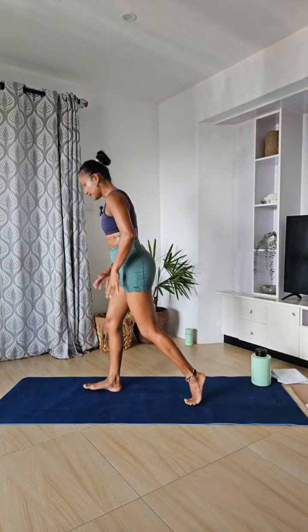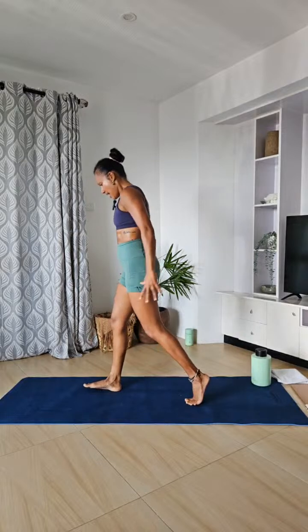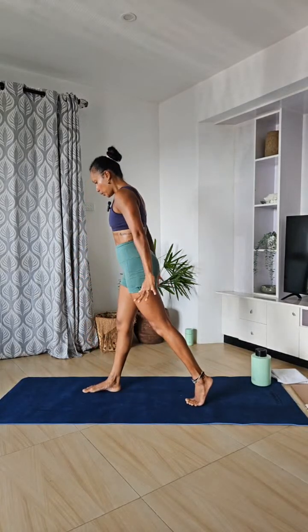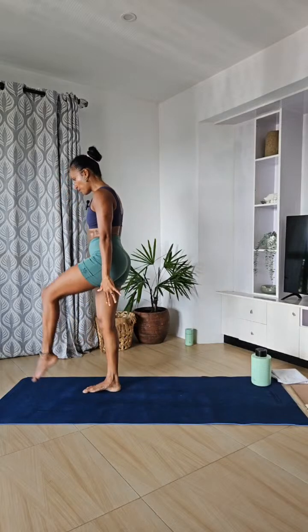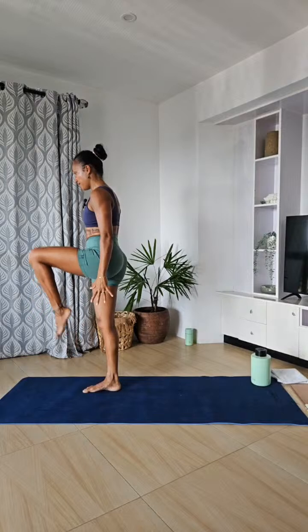Again, if this is as far as you can go, that's absolutely fine. If you want to bring the legs a little bit closer, so you feel a little bit more stability through the hip, that's absolutely fine as well. We'll go for 3 more like this. And 2. And 1. We add on here. We go for the lunge. We bring that knee down. We're going in for our lunge. We bring that knee up, sorry.